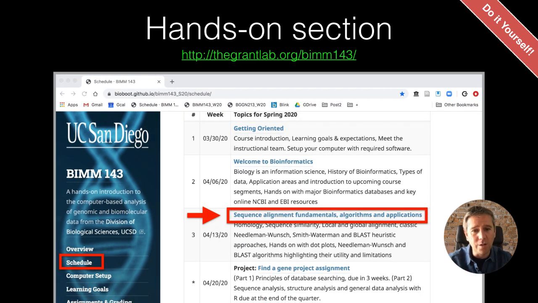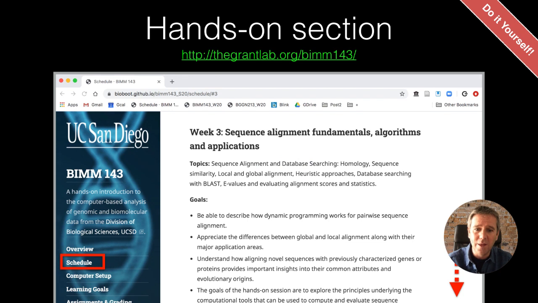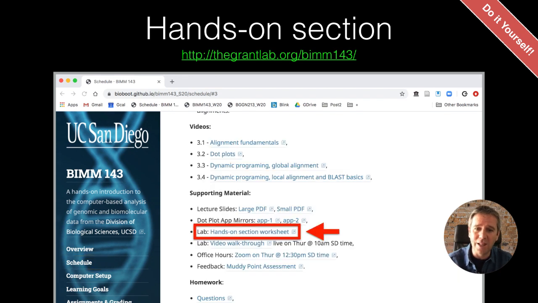Here it's all about sequence alignment, the fundamentals of how biomolecular sequence alignment works, the algorithms and the applications of sequence alignment, which is such a fundamental topic in bioinformatics and underpins much of what we do, whether that's genomics, as we talked about in our lecture videos, or structural biology and structural bioinformatics and drug design and drug discovery. We're often doing alignments to compare sequences or structures or other things using these methods that we talked about in those videos. So find our week 3 content, then scroll down, find the lab hands-on sheet.